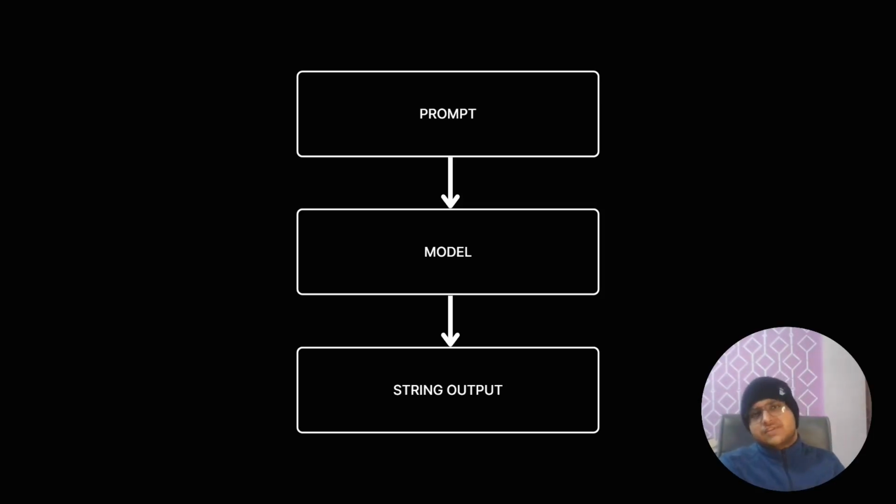So how does it work? We have seen it in our previous video, and if you have not watched it, please go and watch our previous video so that you have a gist about how it works. First of all, we have a prompt. We provide this prompt to a particular model or an LLM, large language model, which provides us output, not a very structured output. It will contain an AI message, number of tokens, metadata, and many different things. And then we passed it into a string output parser to get a proper curated output.